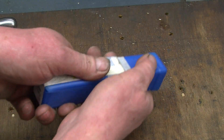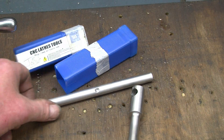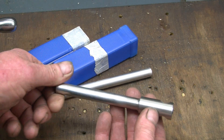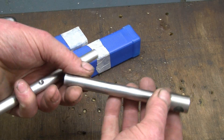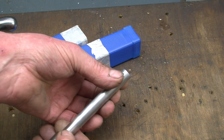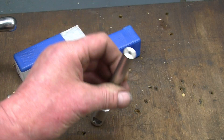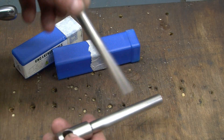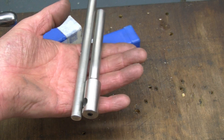This turned up at work this week - a lad called Mark sent it in. What it is, it's a chuck key for the little chuck I made at Myford, because I didn't have a chuck key for it. He's made this for us, very nicely made it is as well. All proper stuff, all the edges are nicely made - you can tell he's spent a lot of time and care making it. There's a nice little radius in there, they're hard to do without getting chatter marks. All he hasn't done is machined a square on the end, because obviously he doesn't know what size the chuck is. So I'll probably do that through the week. Anyway, that's excellent, thank you very much - I do enjoy using tools made by viewers, there's something really nice about them.